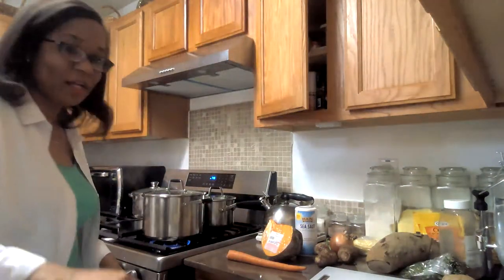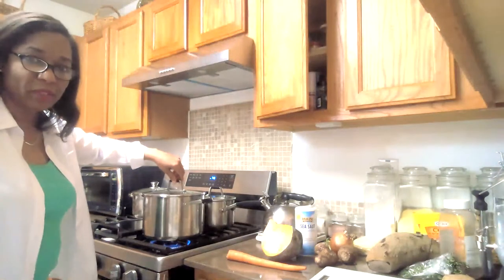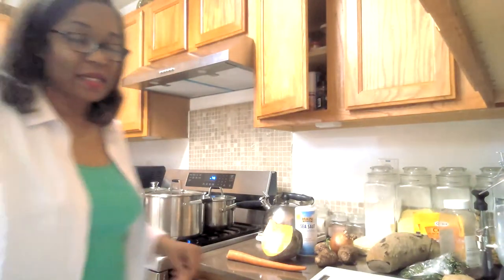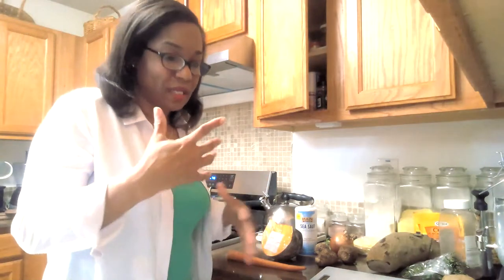So anyway, the first thing you want to do is get your water to boil, which we can see the water is boiling right over here. And then after that, we're going to add the meat in first so the meat can kind of cook.